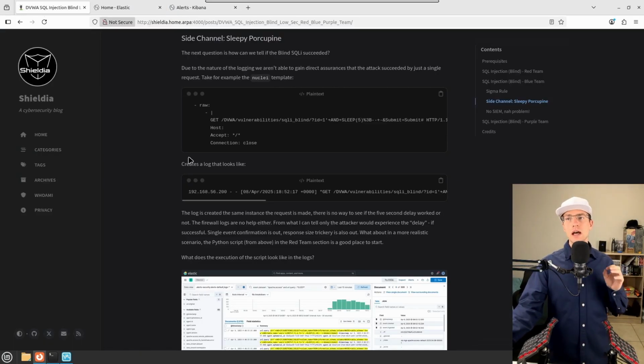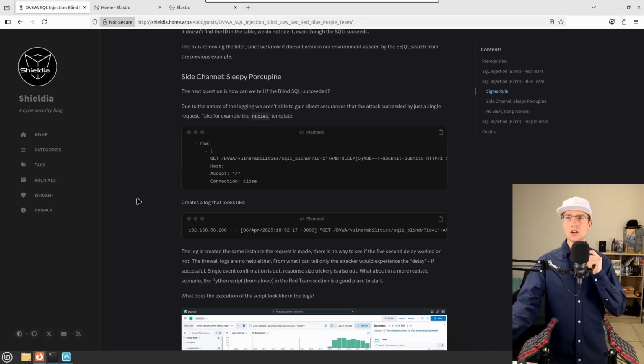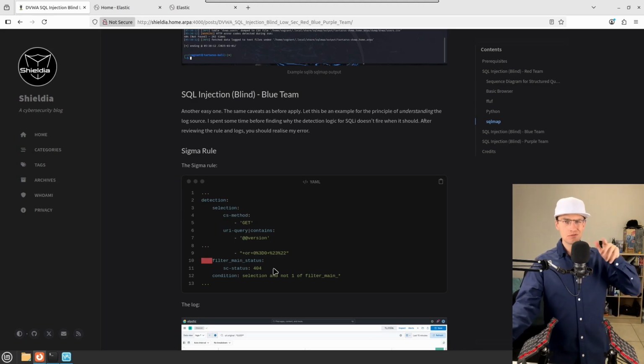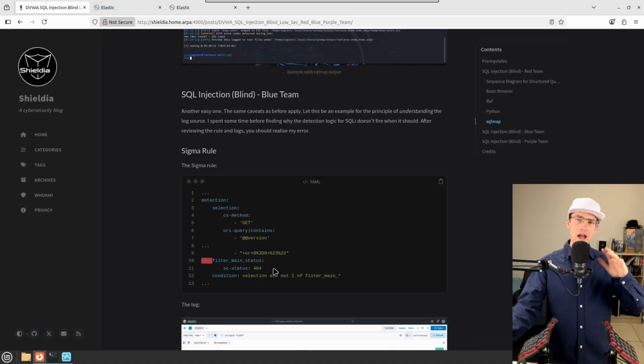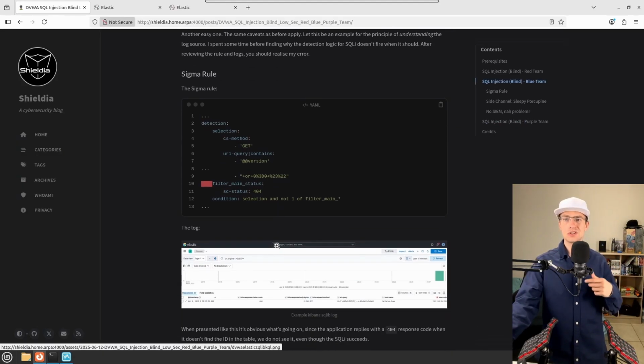However, there's something I do want to note briefly, which is that within the rule logic, there are some issues that I ran into. For instance, within the Sigma rule, there was already a filter to filter out 404s. However, as we have discovered, the application actually answers with successful requests to a 404. So I had to remove that part of the Sigma rule and then convert it into an Elastic rule so that it can actually be used. So just get rid of that filter.